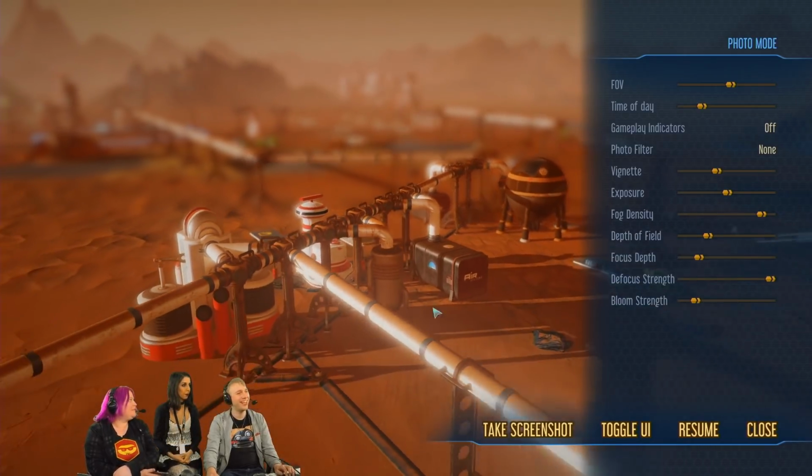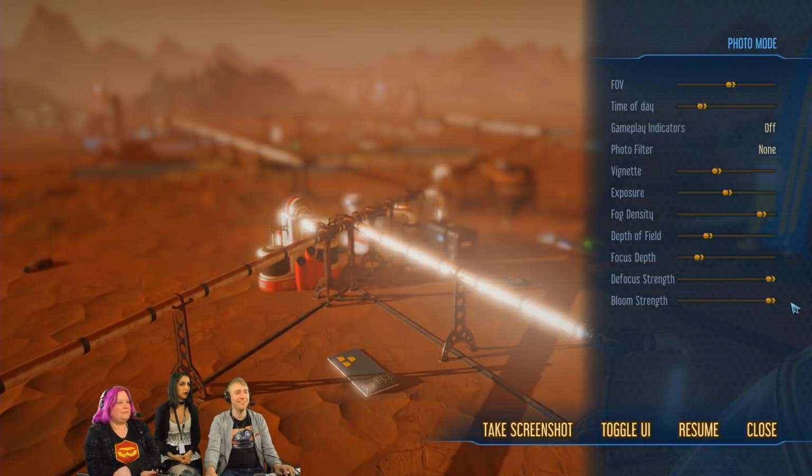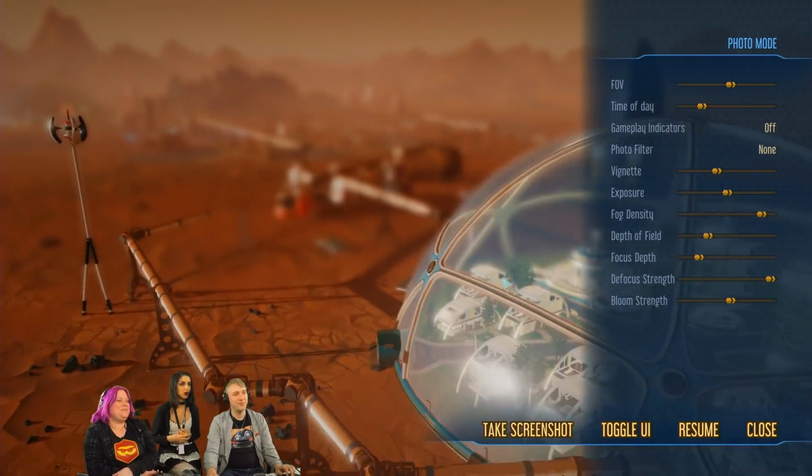And then we have the last one, which is bloom strength, which is make things shiny. Best thing ever, make things shiny. Yeah, I mean, that's what it is, more or less.